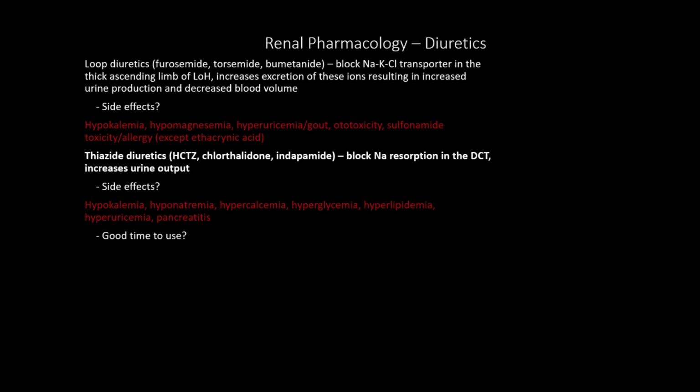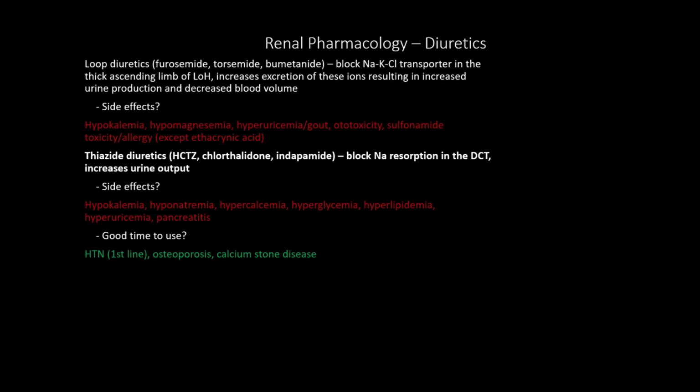Yeah, that's very good. Some good times to use it that I can remember: you get hypercalcemia because you're reabsorbing calcium from the urine, so in patients that are more high risk for calcium oxalate kidney stones, and then it's also a first line medication for hypertension. Very nice. So yes, it's a first line drug for hypertension, which makes it incredibly high yield because it gets used in the clinic a lot.